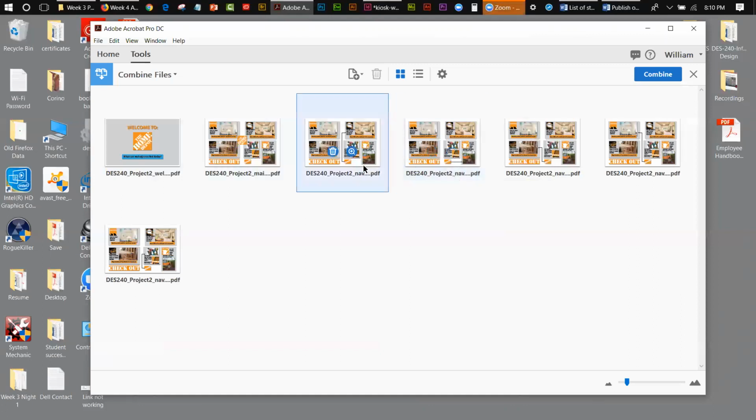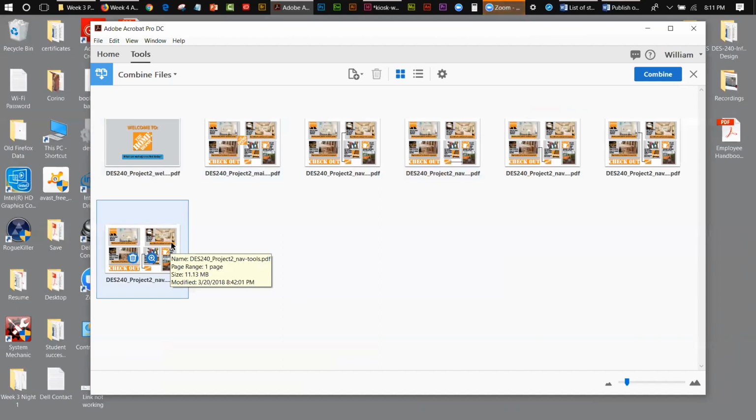That's electric, and this one is garden. That's page 4. Page 5 is lumber, and page 6 is paint. And page 7 is tools.